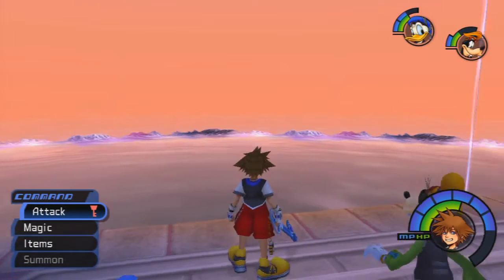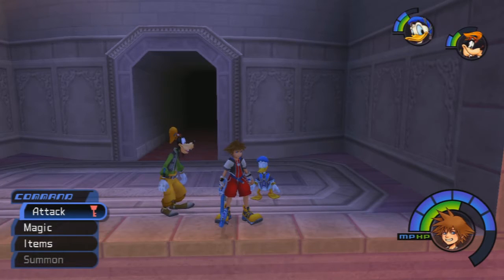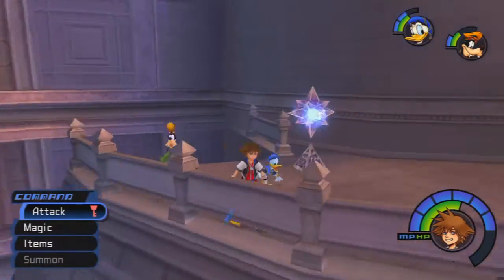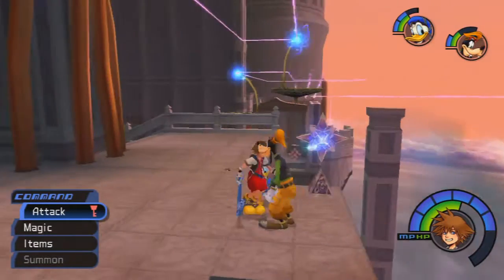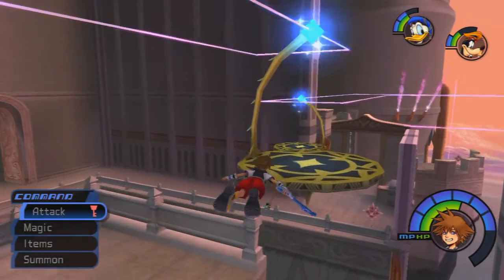I'm splitting this world up into 2 visits, sort of like how I did with Olympus. And all we're going to do now is head back to the library and leave, and we're actually going to do something else in the next episode besides this world. So there we go. You've seen a great majority of Hollow Bastion. Just drop down a few times until you get down to this point right here. Can we make that little platform?